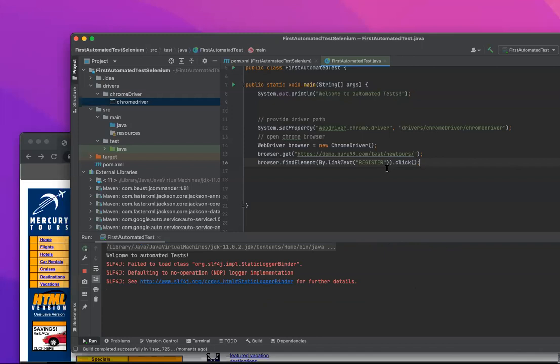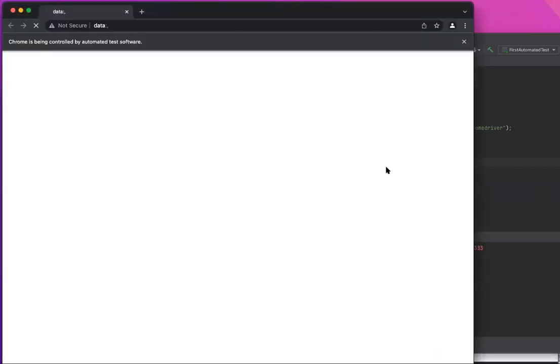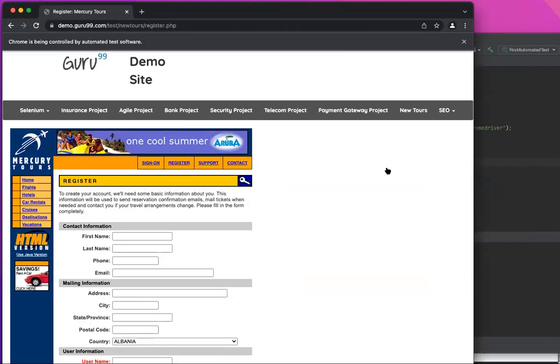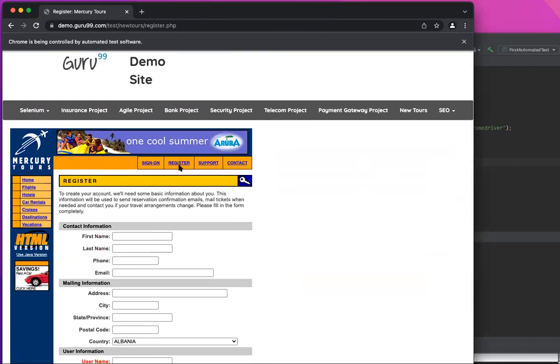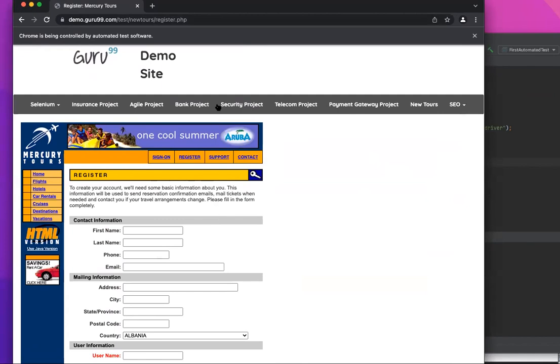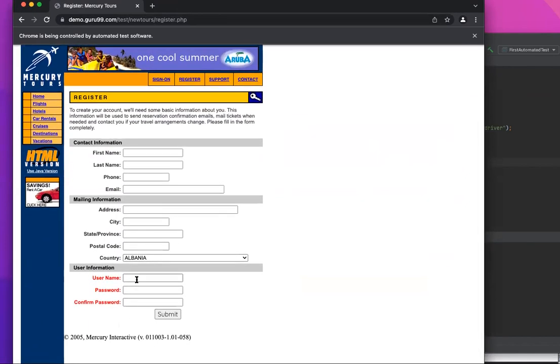Okay, maybe we should have put a wait so we can see properly, because it's going to be fast. Okay, so did you just see what happened? It was super fast for some reason. It was crazy fast because obviously it was done by machine. And when we landed on that page, it brought us to the registration page because we clicked on Register.